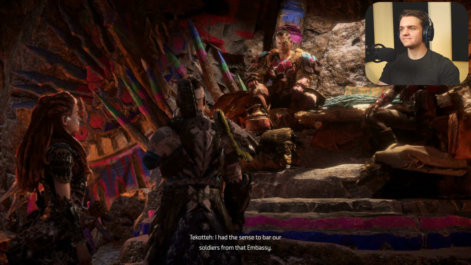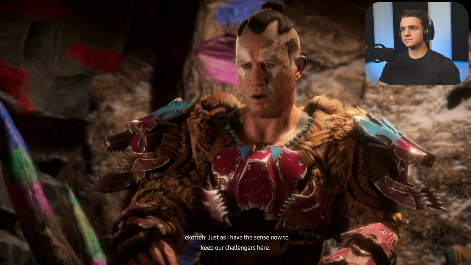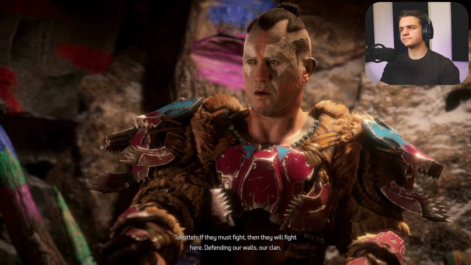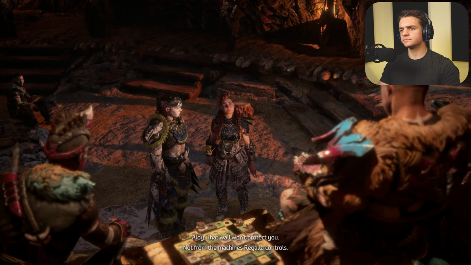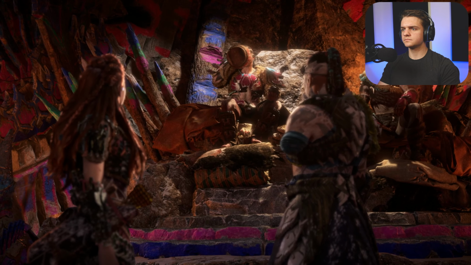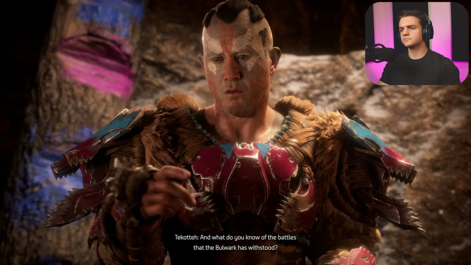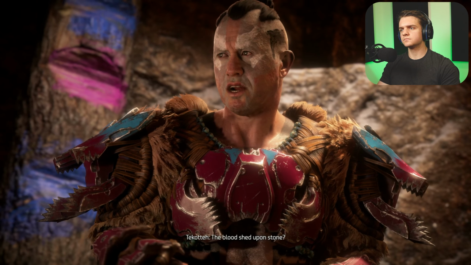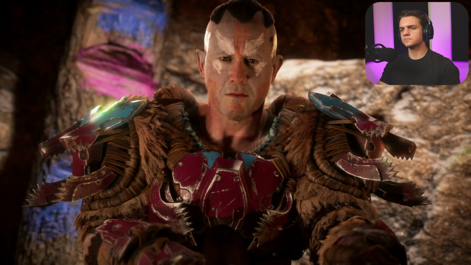I had the sense to bar our soldiers from that embassy. Just as I have the sense now to keep our challengers here. If they must fight, then they will fight here. Defending our walls. Our clan. That wall won't protect you. Not from the machines Regala controls. They're already at your doorstep. And what do you know of the battles that the Bulwark has withstood? The blood shed upon stone. I know it wasn't meant to be used as a coward's shield.